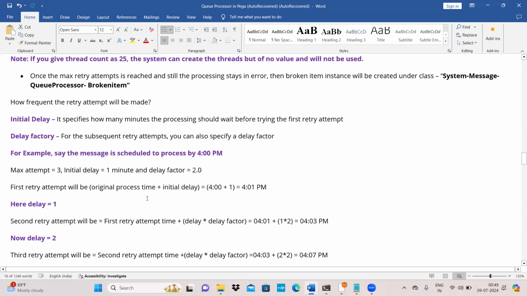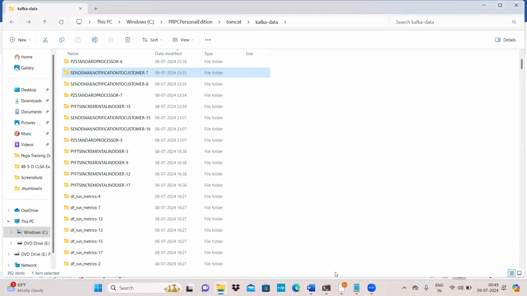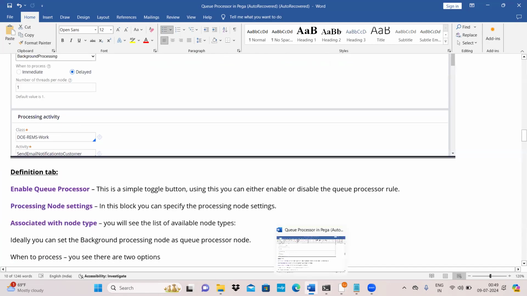Next, retry attempts. I would like to explain retry with this Designer Studio queue processor rule.